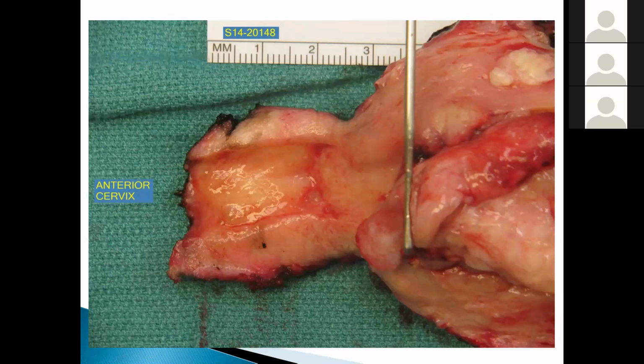So when you rotate on GYN and you fill out several synoptics, it becomes automatic to understand what sections are needed for staging and why we take them. That's the hard part of being a PGY1, that you don't understand why we do things quite yet. But as time progresses and you look at a lot of synoptics and go to tumor board, you realize every section should have a purpose, right? So in the cervix, we want to look at cervical stromal invasion, that will change the stage. Same thing on serosa, same thing on adnexa.